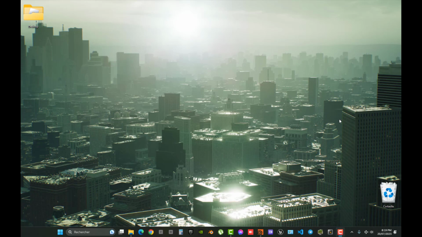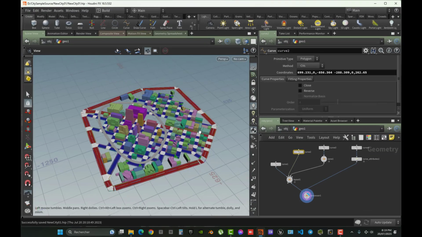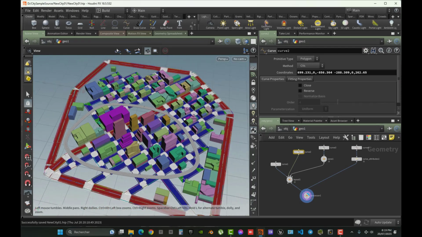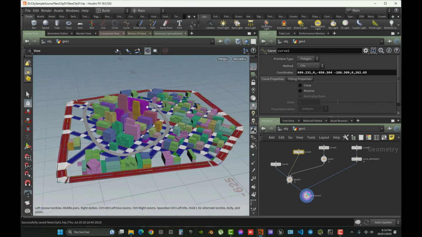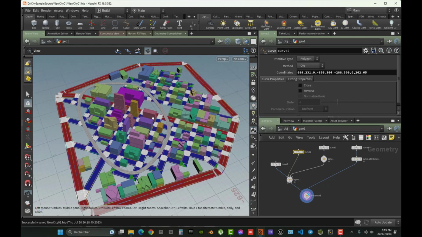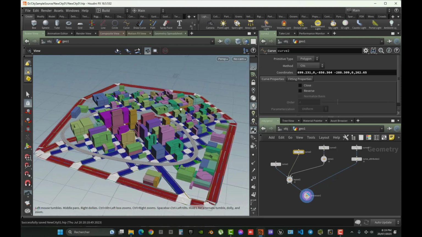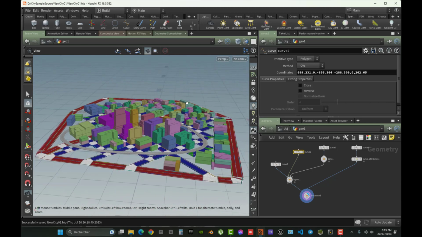This is a new video regarding the first step of creating your own city in Houdini using the city sample project. In this video we'll try to make it this far. We'll make the tiniest city possible from the perspective of creating a great city. Of course, this is not a real great city to do, but it will help us to go as fast as possible with my current power, my new machine.